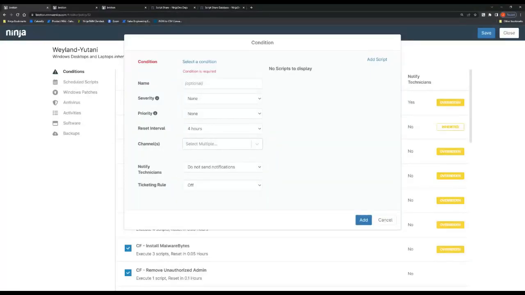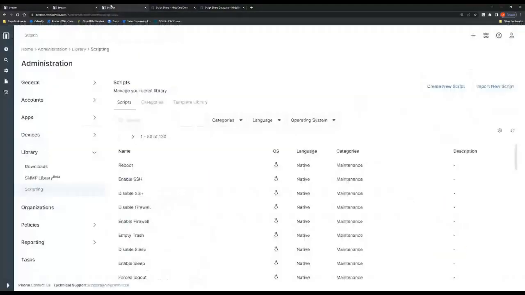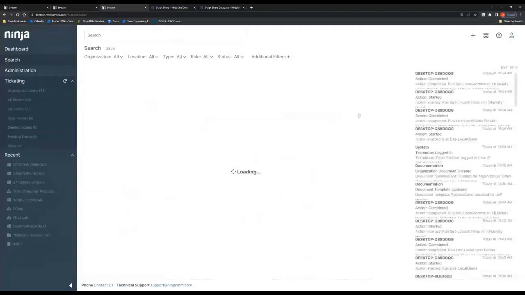That being said, it's fairly easy to use PowerShell. In fact, there is an example of how to pull the BitLocker recovery key in the Dojo that Stephen was talking about, and you can use that to write into a custom field. Once you write that BitLocker key into the custom field, you can easily export it from our search menu. If I go back into Ninja here and go to the search menu, in the top right you're going to see an export option.